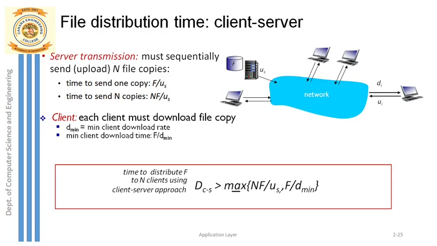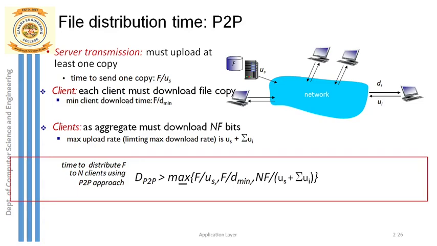Now the same thing we will see for peer-to-peer architecture. In peer-to-peer architecture, distribution time varies a little. So how do you calculate the distribution time? Just see here, uploading is done once by the server. After that, all clients need not download here, right? One or two clients will download that file. After downloading, these clients will start acting as a server. They will start uploading the downloaded contents, so when they start uploading, they become the server. Then the other two remaining clients can start downloading.